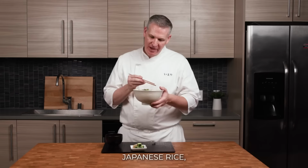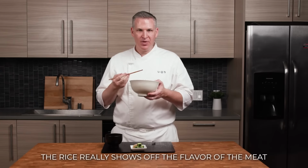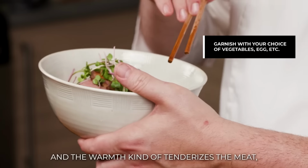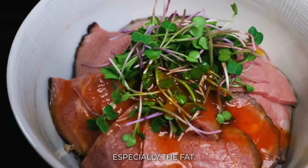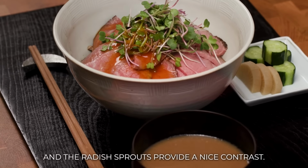Of course, Japanese rice, Japanese Wagyu, great combination. The rice really shows off the flavor of the meat, and the warmth kind of tenderizes the meat, especially the fat. The tare just brings it all together, and the radish sprouts provide a nice contrast.